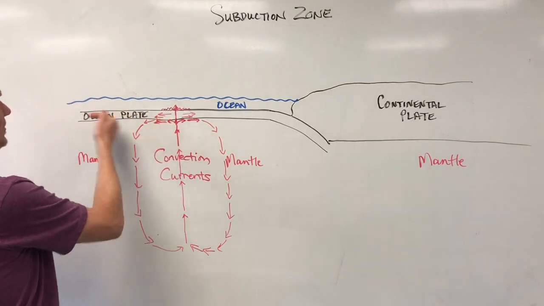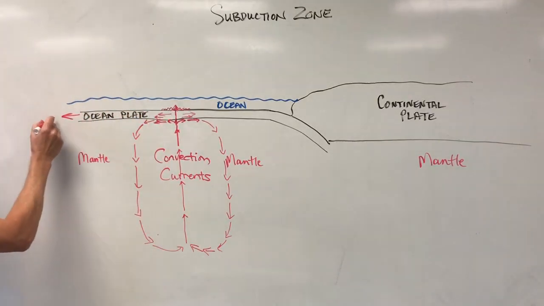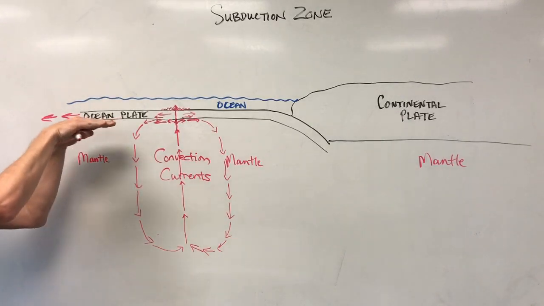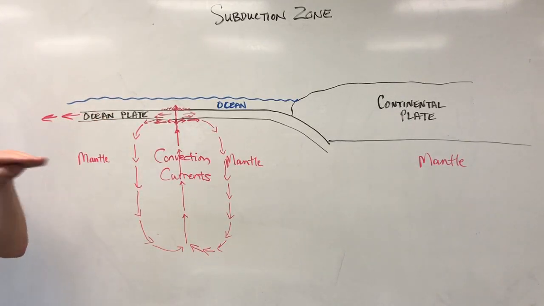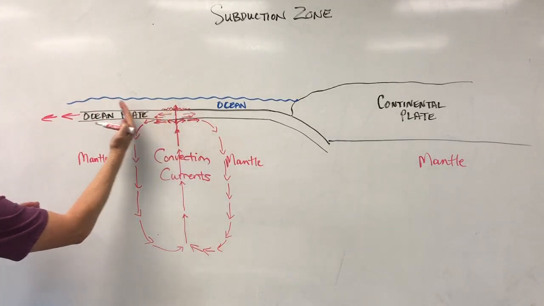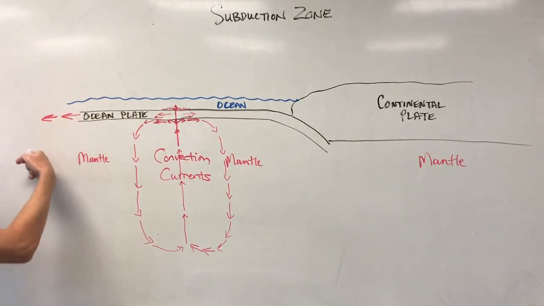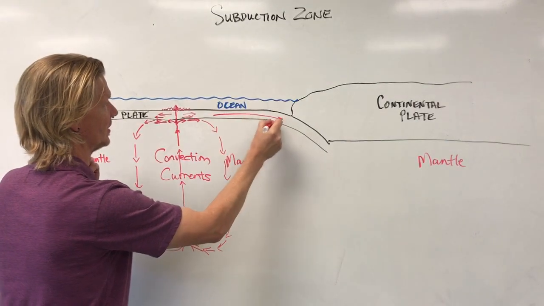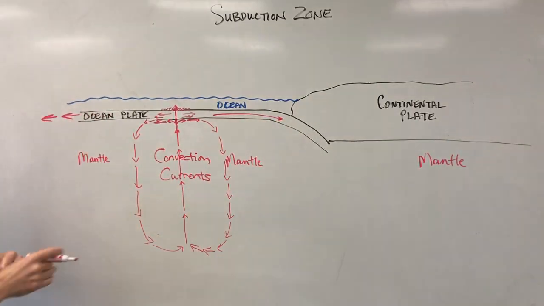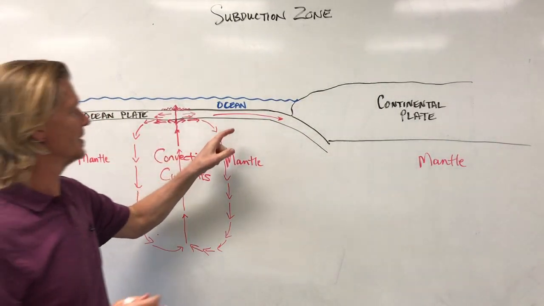But the plates move this direction. So this plate's going to move, right? And remember, this is three-dimensional. These plates are out this way. So it's going to be scraping up along the plate here. It's pulling away from here, and it's converging here. So diverging here, converging here, converging over here, and there are transform boundaries on all sides of this. But the part we're going to focus on is right here.